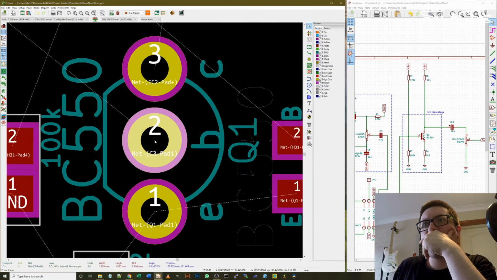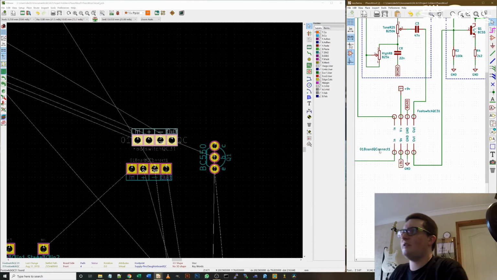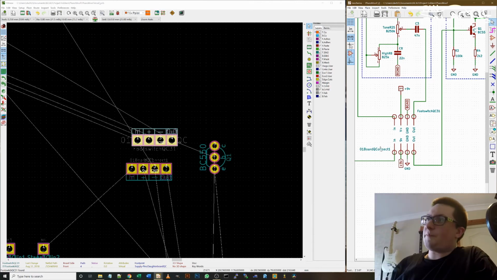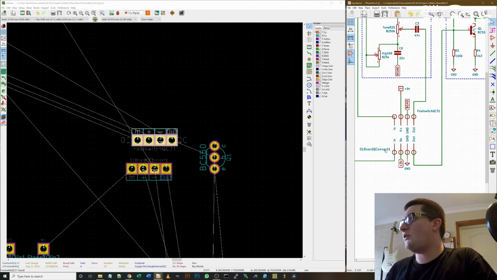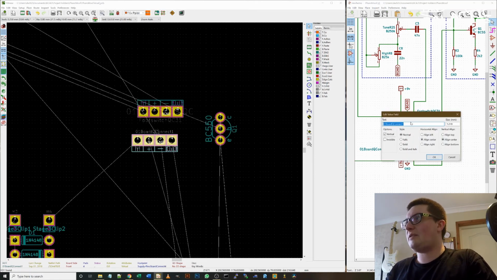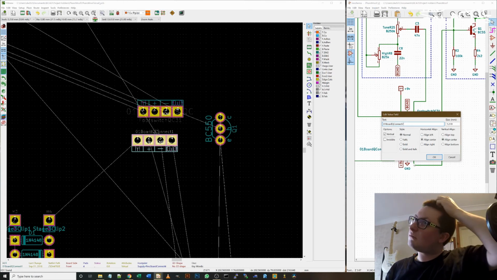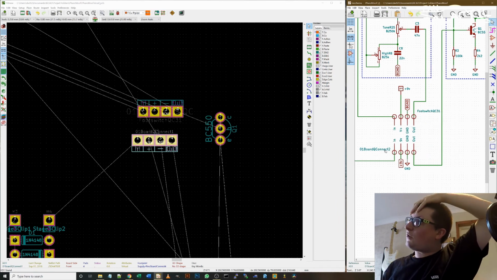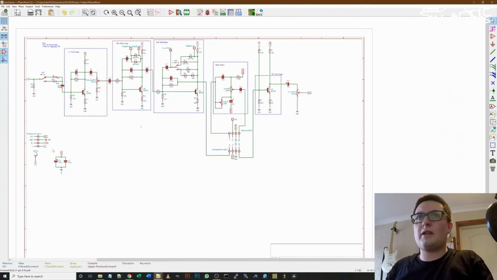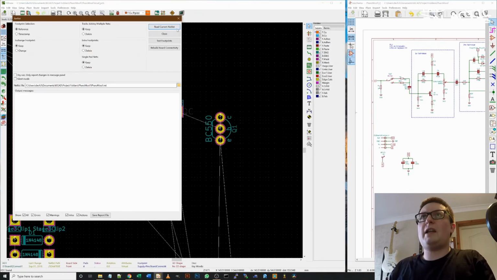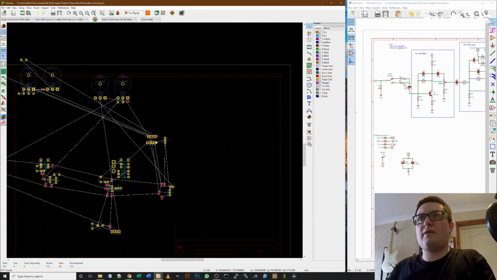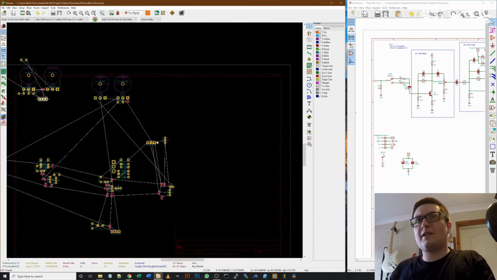Why is that still connected to that? Ah, okay, for some reason. Okay, there we go, that's what the problem is. For some reason, when I copied this part, it seems to have made an exact copy of that part rather than calling it a new part. Don't know why it's done that. So if I call that board quick connect 2, because I don't think there's another one, so board quick connect 1, board quick connect 2, I can now generate netlist, overwrite that netlist. So now if I re-import my netlist, let's see if that has fixed that issue. That does seem to have fixed that issue.